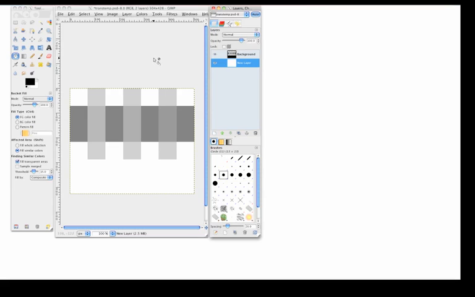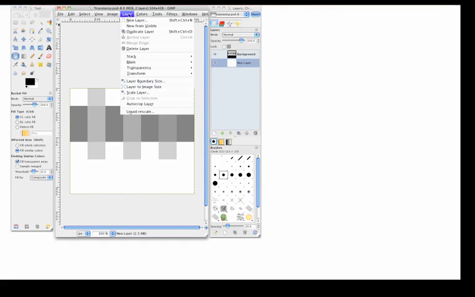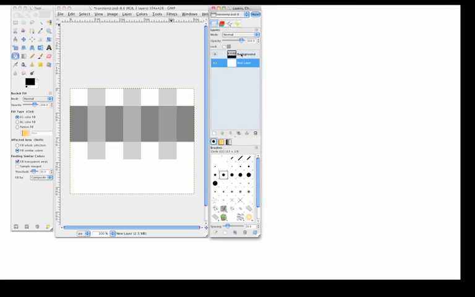Okay, so we might be able to mold those two layers together, which would make it even easier. Let's see. No, we need to merge down.